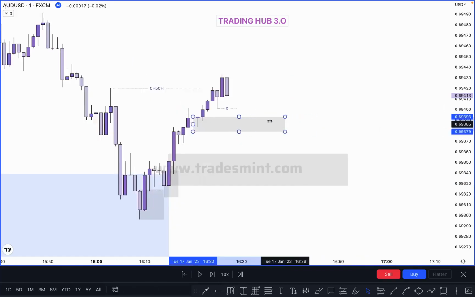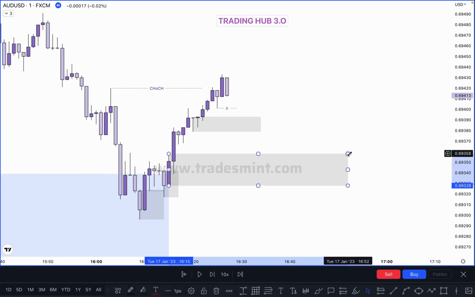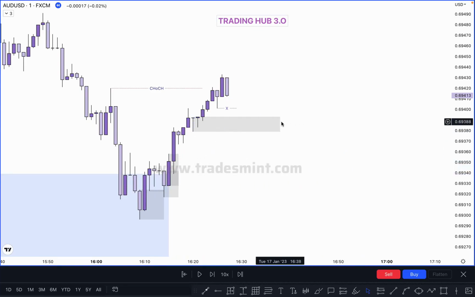So the first one, as you know, is our 50-50% probability after taking out the inducement, and the next high probability is here on the extreme. If there is no other order block and only one order block is here, then definitely you can take a decision here for the buy because you have only one chance for the buy, right? But when you have multiple chances for the buy, after taking out the inducement and a second one on the extreme, then the extreme is always high probability.